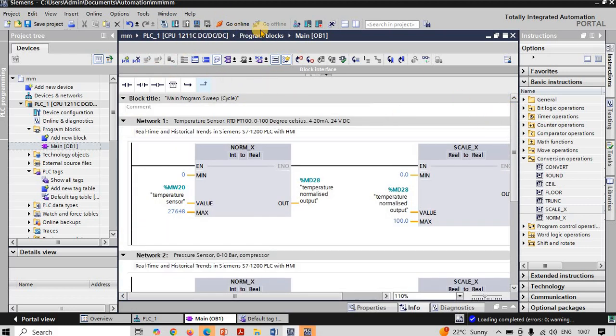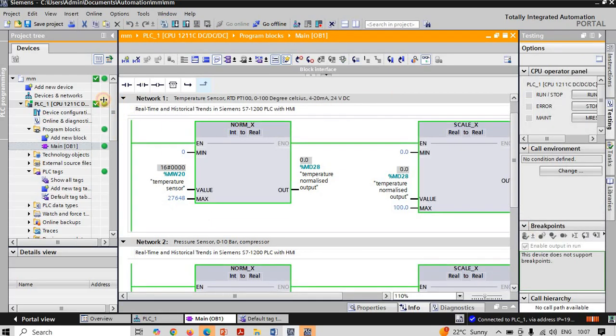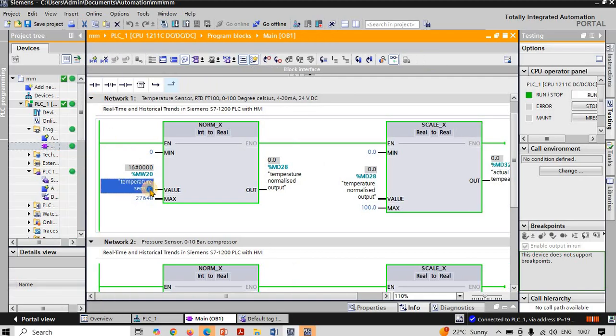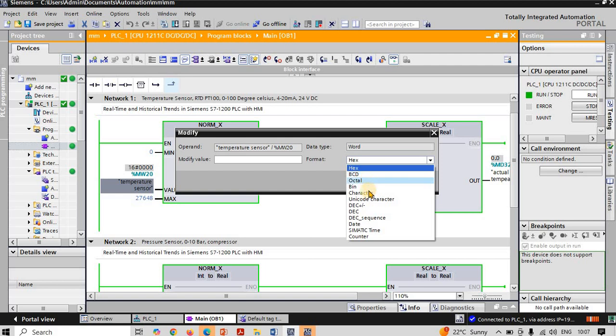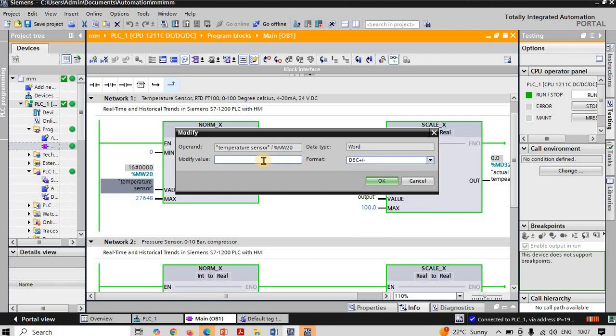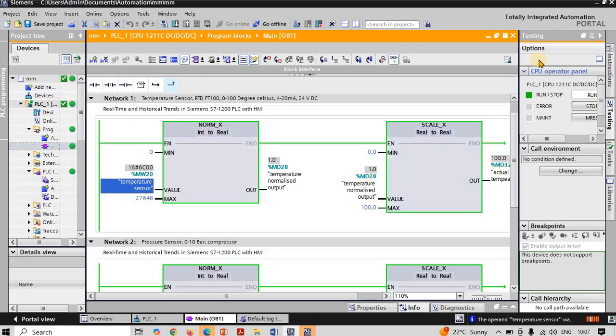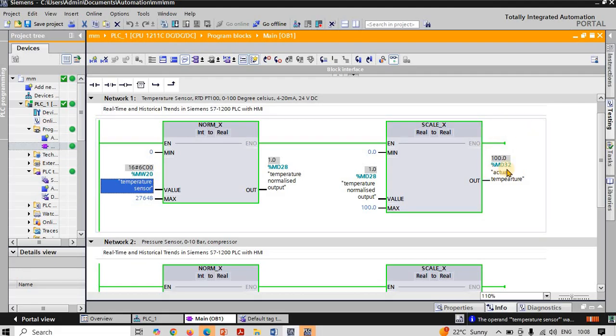It's very important, right? Okay, so now let us turn on the monitoring mode and we'll check it quickly by putting some values. So just right click, modify the operand, and we are putting the maximum number just to verify, because for 27648 our temperature should be 100 degrees Celsius. Let us check. Wait, let me change the format. This is very important. So your format will be plus minus decimal, 27648. Click on OK. You can see the 100 degrees Celsius here, right? 100 degrees Celsius means this is correct.